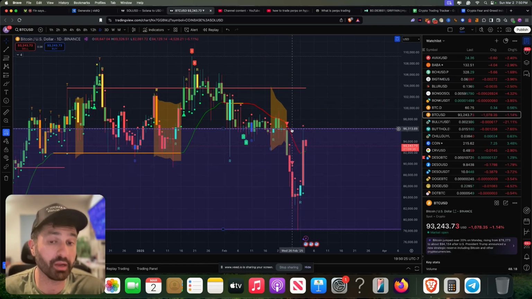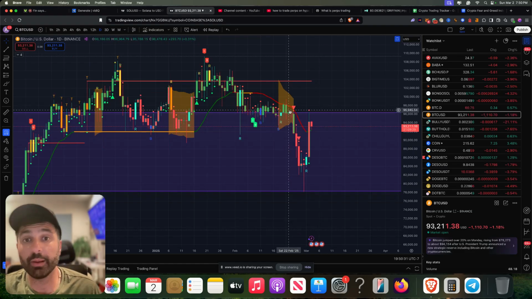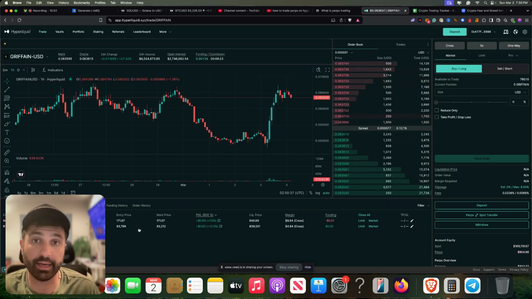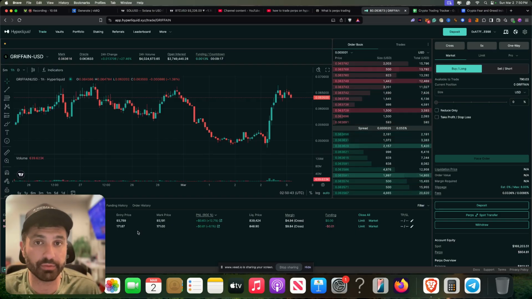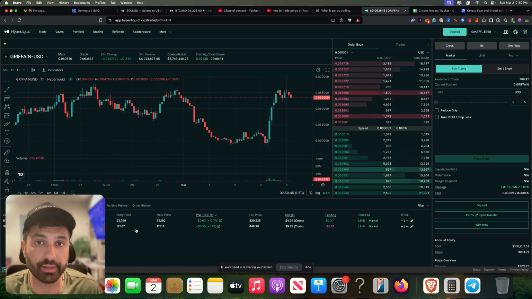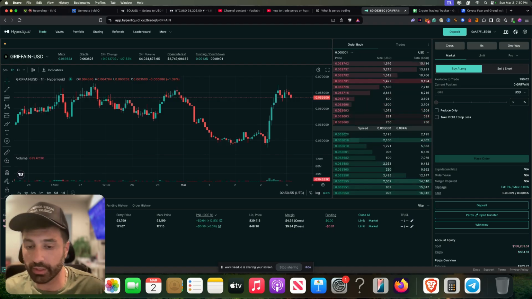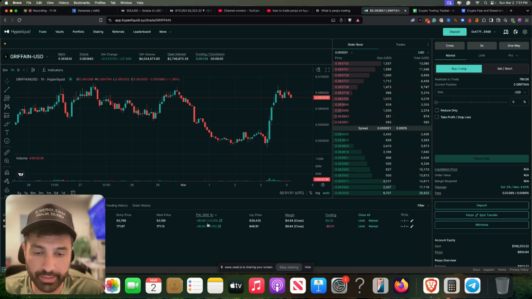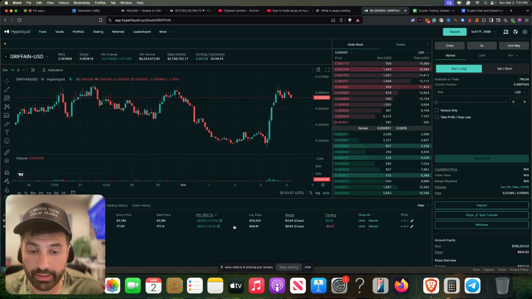Is this a good place to long? This is probably a low probability spot to long, high probability to short. So I personally shorted here. And again, because I'm a beginner perps trader like you, I've been trading crypto for a long time spot. I never really fucked with leverage or perps or anything like that. This is very, very new for me. I'm starting with 100, 200 bucks. I have $200 on my Solana short and $100 on my Bitcoin short. They haven't printed yet. Okay, they're there. They have not printed yet.